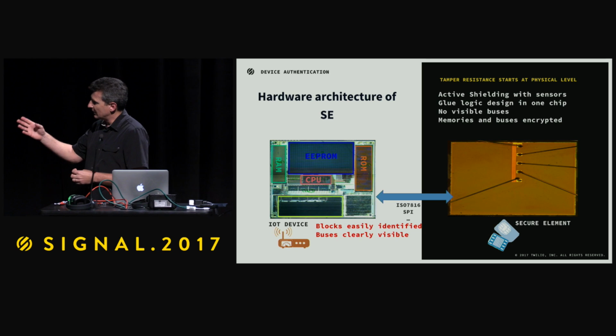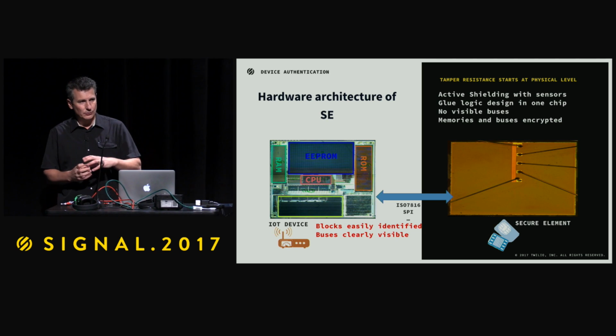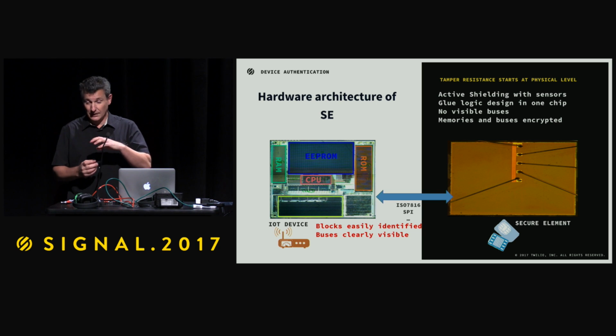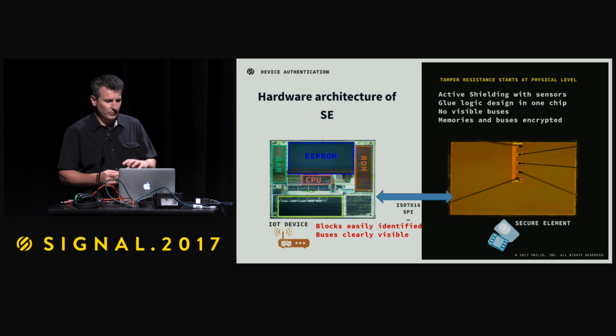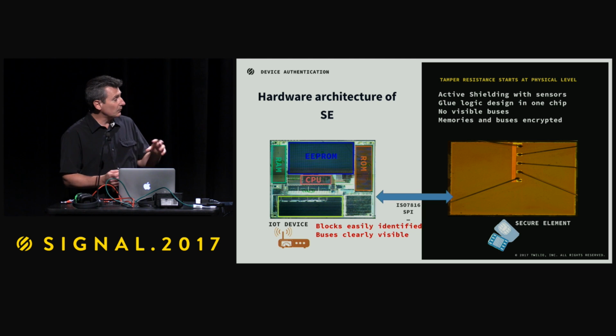On the left, you have a typical IoT device, and if you extract the board, most of the time you can easily reverse the hardware design, identify the different building blocks, find the buses which are connecting the different systems, and do something smart and funny with that. Sorry, I should say bad with that. But you can start with this and play with that. On the right side, it's completely different.